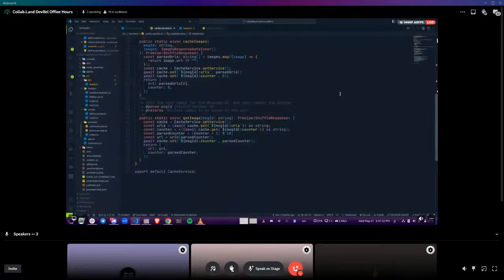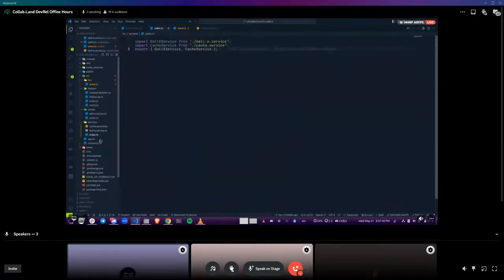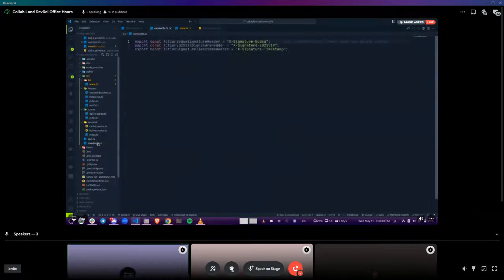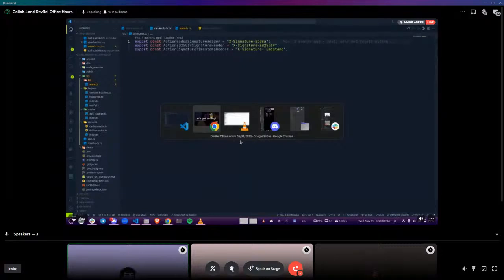So this is, I think, a brief walkthrough through the code, and I'll just see if I'm missing something. So yeah, as I said, this is using Express. We do have loopback examples as well, and we have fast API examples. I think I mentioned Flask. It's not Flask, it's fast API in Python. So we have a Python example as well, which is using fast API. And yeah, I think that's pretty much it for the code walkthrough.